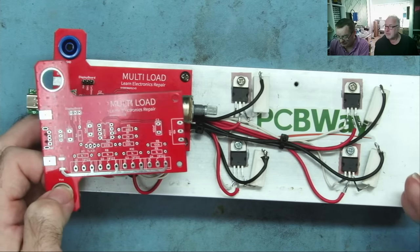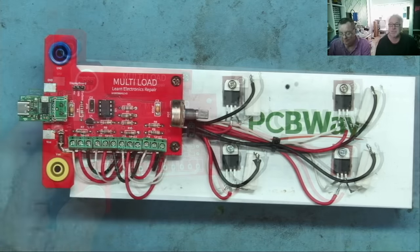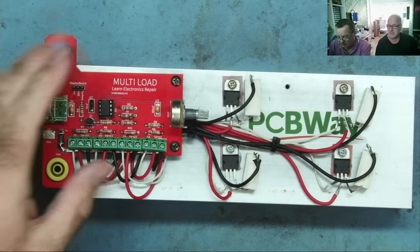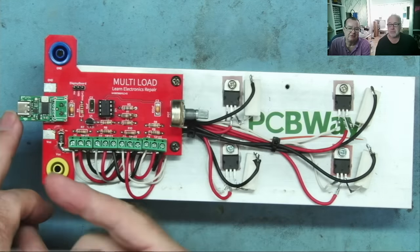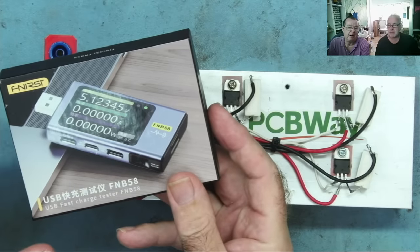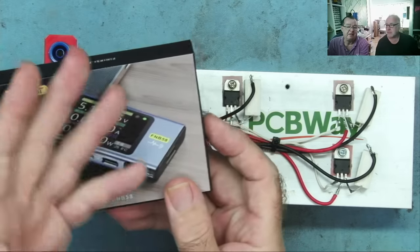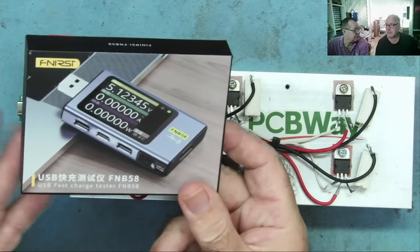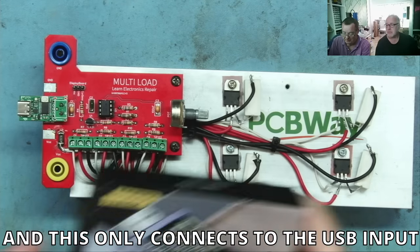But what we're going to talk about today is the little daughter board. Indeed. The idea of the daughter board then was to do away with the need for something like this. So previously, I was plugging this into the front of the load and connecting the power supply to be loaded. But although this would display the information we want, it's another expense. So we decided we could actually add this functionality to this very cheaply.